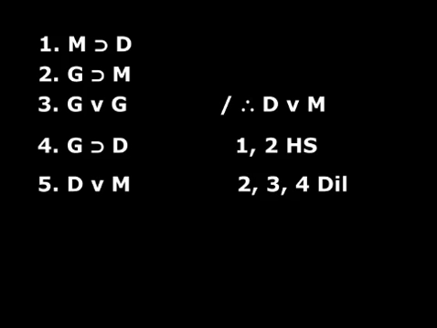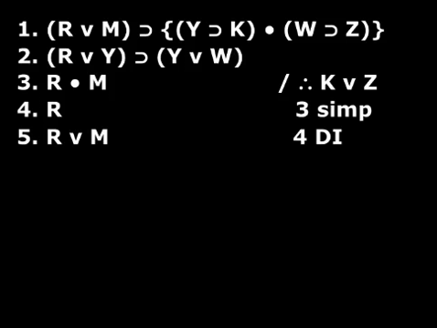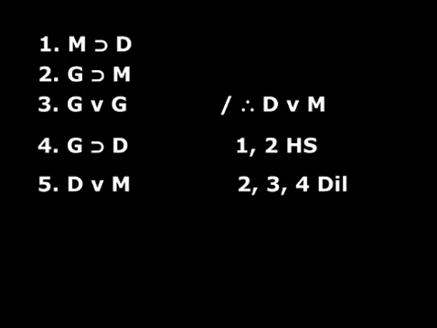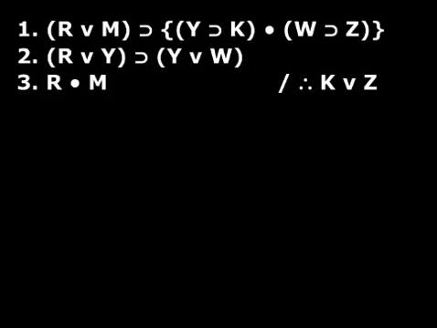It's only 2 steps, but this is one where they weren't an obvious 2 steps. Getting that first hypothetical syllogism was key to that proof. Okay, next up, and this is going to be the last example that I'm going to work through in this video. We have 3 premises, and we're trying to derive a disjunction.